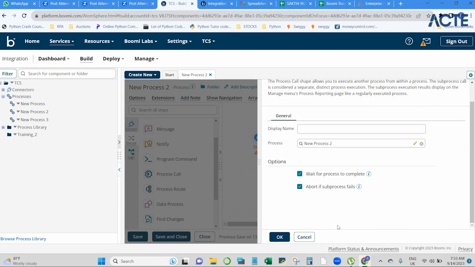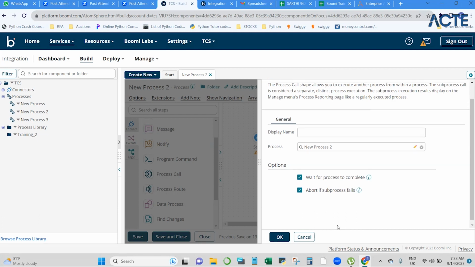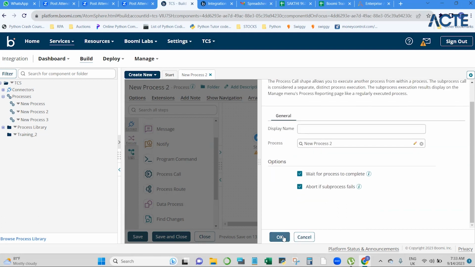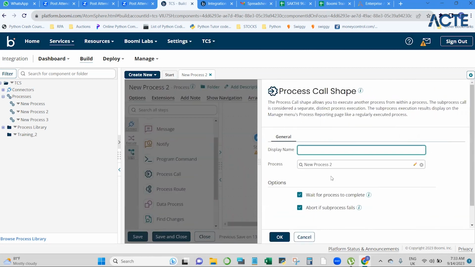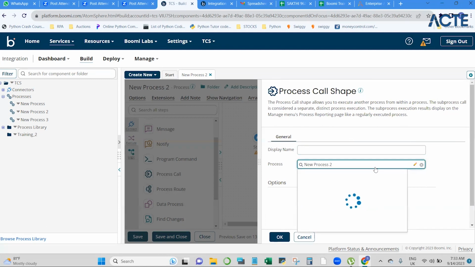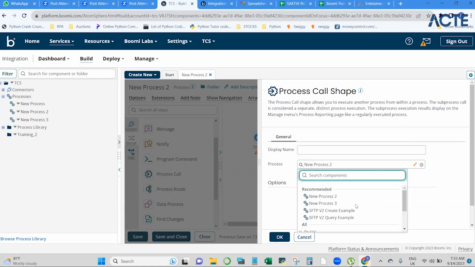Okay, so select new process. I guess you have selected new process 2 only, inside new process 2. Select some other process. There only, in the configuration, select another subprocess, because this is only the parent process and you can't select the same. I mean, you can select the parent process, but that's of no use.